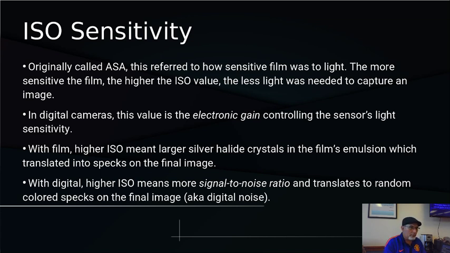Okay? Then the ASA came and said, you know what? We're going to take this film and we're declaring this film as standard. The standard exposure of this film is what's going to be the basis of our gauge for measuring all this. This became ASA 100 film. Films that were slower than this got a number that's smaller. Films that were faster than this and more sensitive to light got a higher number. So you had like Tri-X Pan, which was ASA 400. You could push it to 1600 by souping it different when you were processing the chemicals. It was all chemistry and photons, and that's how you did it with film.